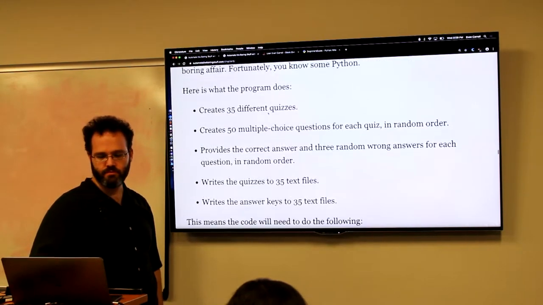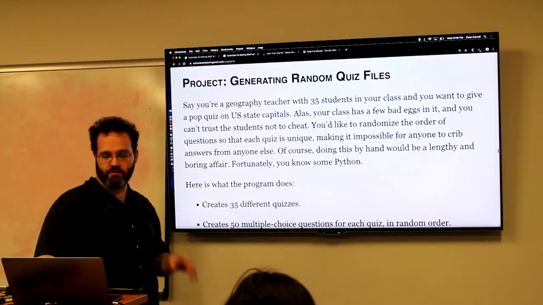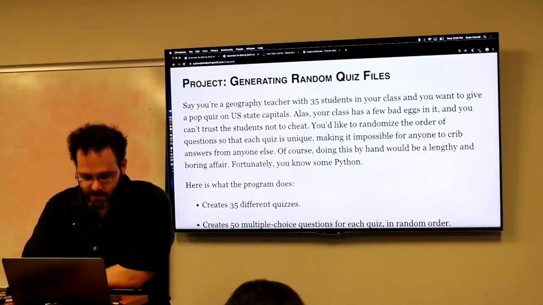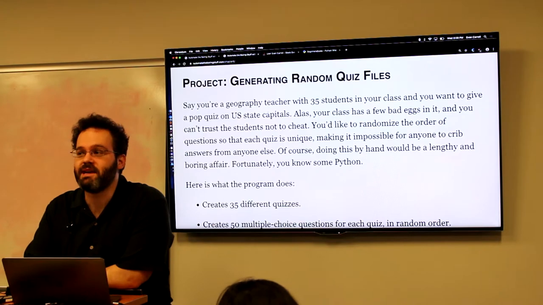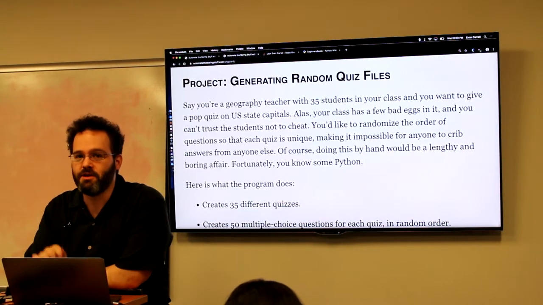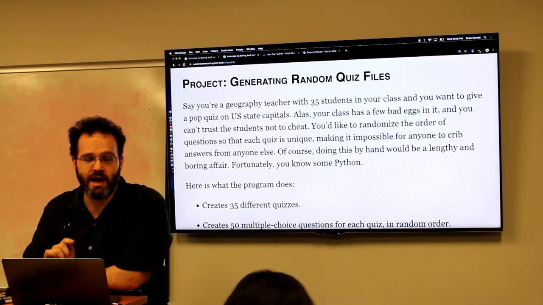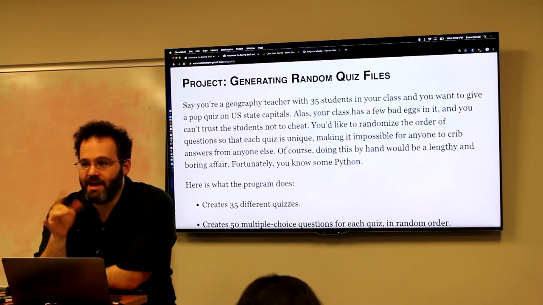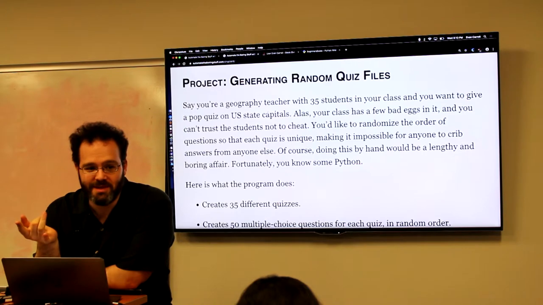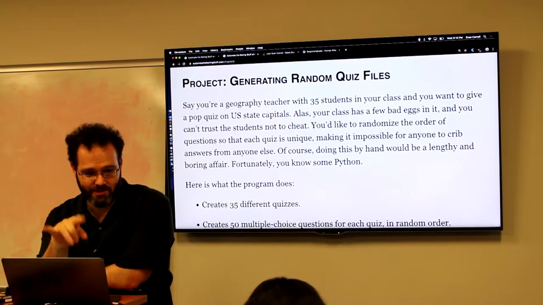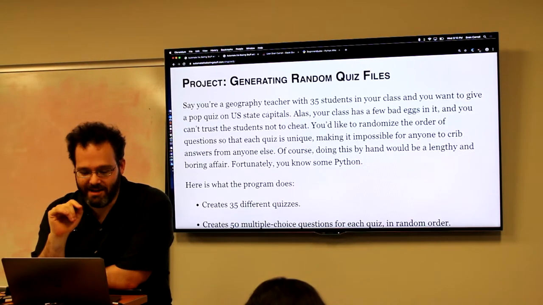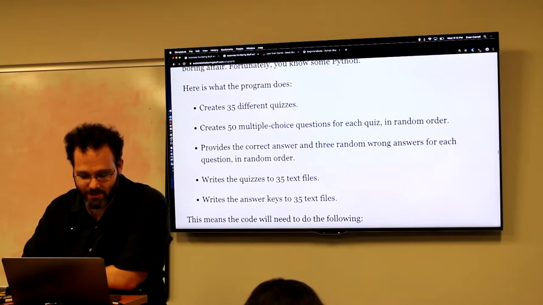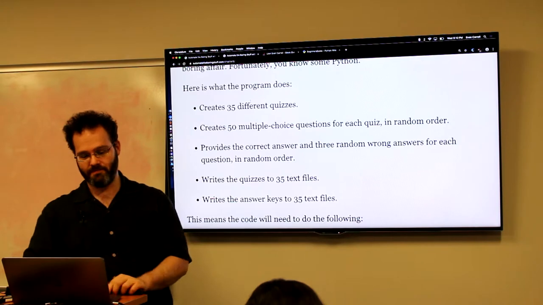Okay. So generating random quiz files. This is the project here. And here's what I will not be doing again, because it was such a horrendous mess last time, even though I did paste the code from the last time we live coded. I pasted that in the Discord, right? And that was that time where we were supposed to pivot the table, and I could not wrap my head around doing this in baby talk, which is what essentially was learned at that point. And yeah, so I have now found the source code for this type of stuff, and we're just going to explain that, because it's better.